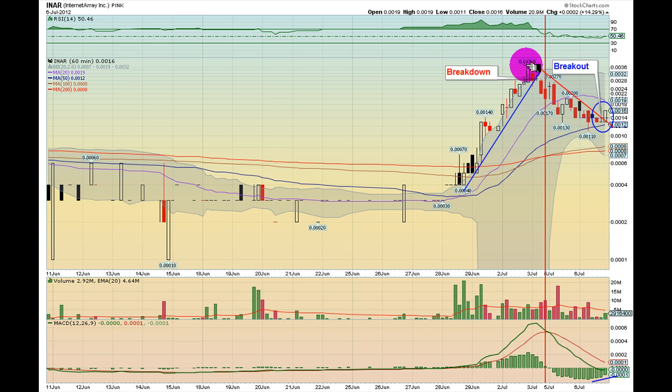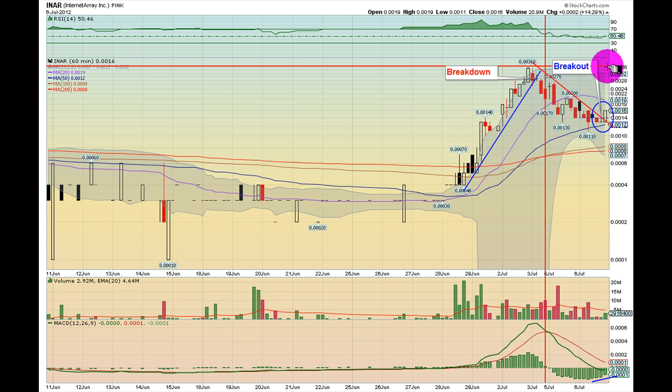We're going to see some resistance here at 0.0036. So watch for that particular point as a possible resistance. So I'm going to draw a resistance line right up here at the highs. So watch for that as a resistance. If we can break past this resistance area, we could see another explosive run.